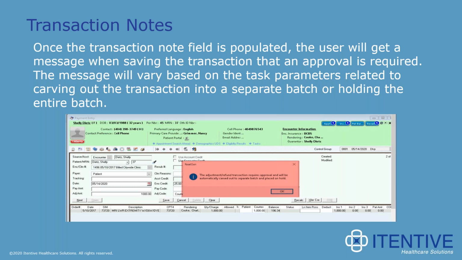Now remember, like I told you earlier, the minute it's saved here with that note, the task is created. So if the user goes back and changes the amount, and you've got the task auto completion configuration set up, it will complete the original task. And if the new amount still requires approval, it'll create a brand new transaction approval. So that's why it's so critical that you have all of those set up.